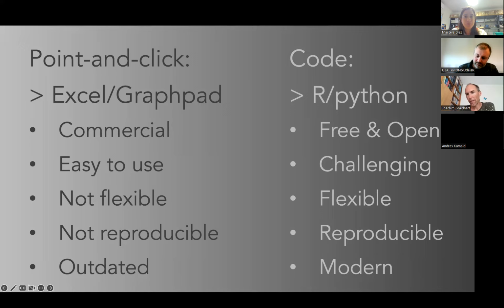And so with the web apps, we try to combine the best of two worlds. We wanted to make tools that are free and open, reproducible and easy to use. And so that's why we started to develop those web apps. The web apps are actually based and written in R, but with a nice, friendly user interface.